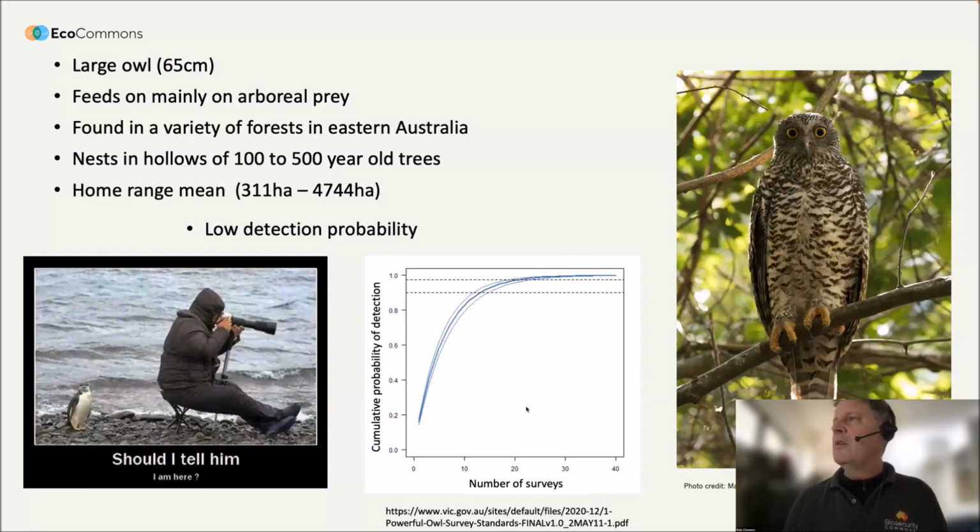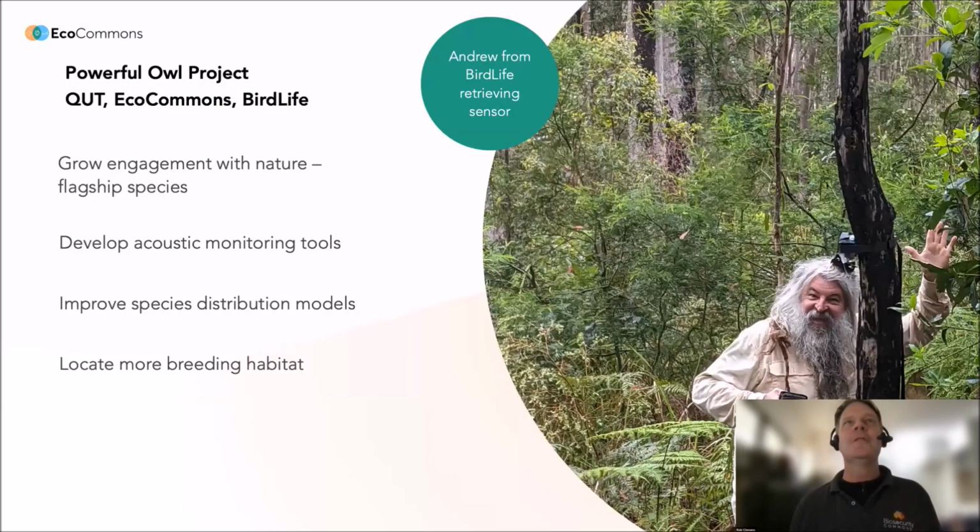And what's exciting is there's all these different tools that are coming online. It's almost like when satellites started delivering all this remote sensing data, we're getting camera trap data, we're getting this sort of eDNA data. And in this case, we were working with QUT on their acoustic monitoring data sets. And QUT has put together some tremendous workflows that apply machine learning to build a recognizer so you can pull out species occurrence data from a recording that's made on a small device strapped to a tree, right?